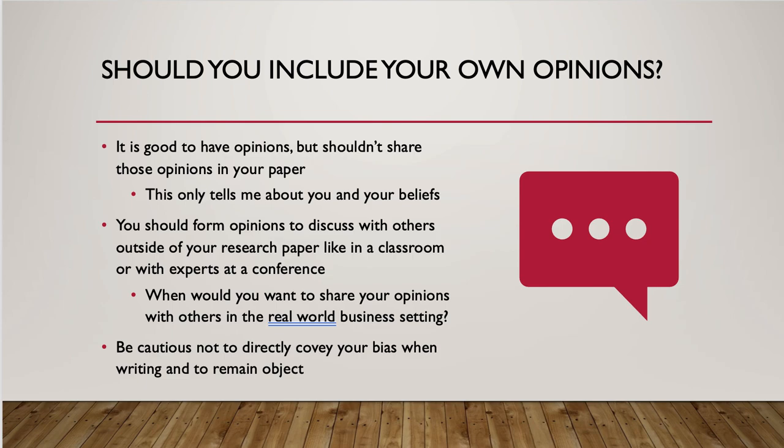You should form your own opinions to discuss your research results outside of your paper, to discuss in a classroom or with other experts at a conference. That's because you're allowed to have an opinion outside of the paper. But for the purposes of the paper, you need to remove your opinion and bias, and that's because you want to make sure your paper is as subjective as possible.